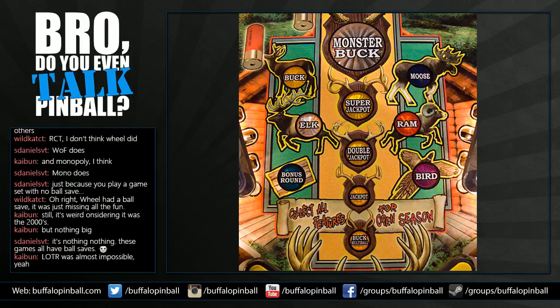I move that down to just one time starting it because it's so hard to even get it up into the pops and hit it so many times that you're starting these bonus rounds that aren't even worth that much. The moose is hitting the ramp a number of times. Boring. It's literally just hit the one ramp in the game enough times so every time you hit it, you put a letter in moose and you spell it. And then guess what you do in that mode, Kev? You spell moose? You hit moose again.